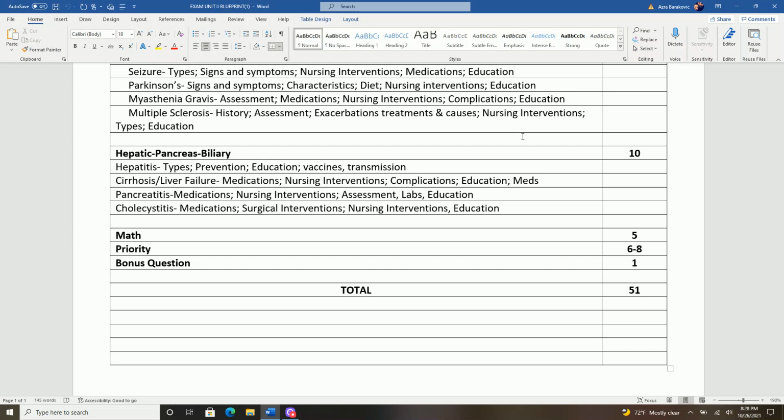And then, of course, the types. I listed the 4 types, and I believe Elena Chapa sent them out to you. Just know what they are, essentially. And then same thing with education and nursing intervention. You want to just make sure you maintain their safety and make sure that you keep them free of infection and things like that.